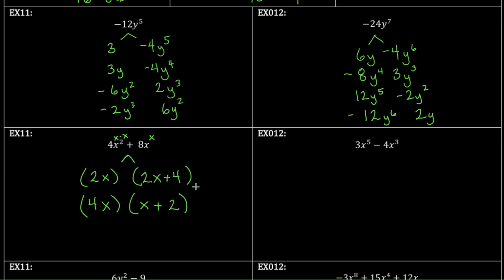Remember you can always do some negative versions too. But actually I'm going to show you x real quick. If I just use x times what is 4x to the 2nd power? X times 4x. So that's 1 times 4 is 4. X times x is x to the 2nd power. Positive times what is a positive? Positive. And then we have x times what is 8x? That would be 8. Let's just check. X times 8 is 8x.